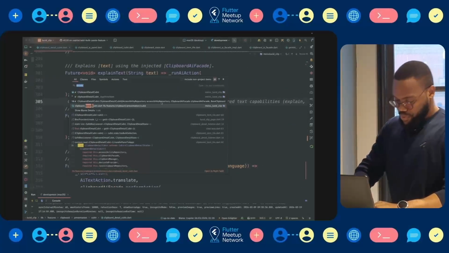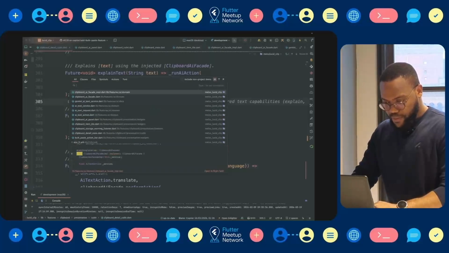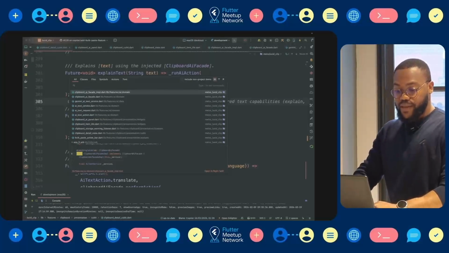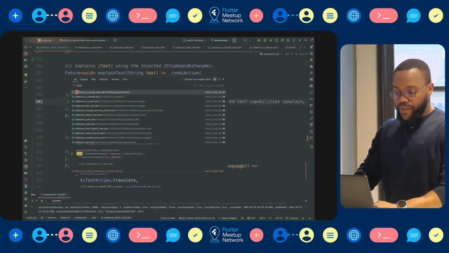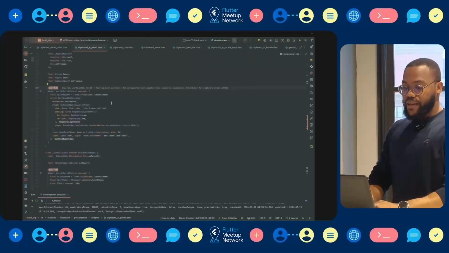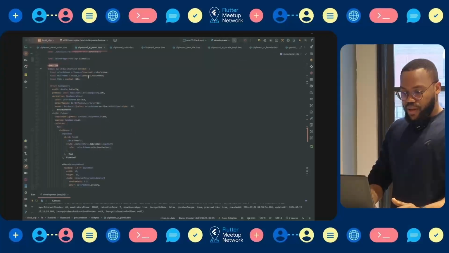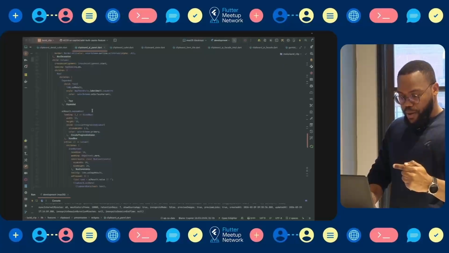And finally, at the user interface layer, at the presentation layer, I have the clipboard AI panel, which is a dumb renderer.